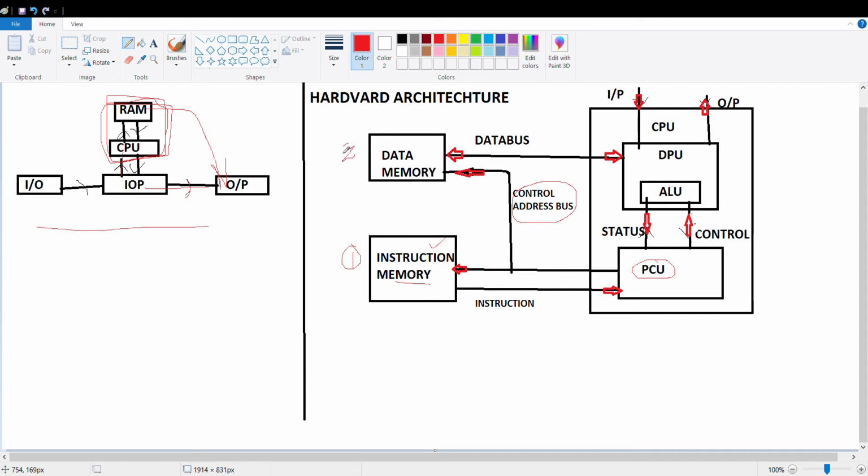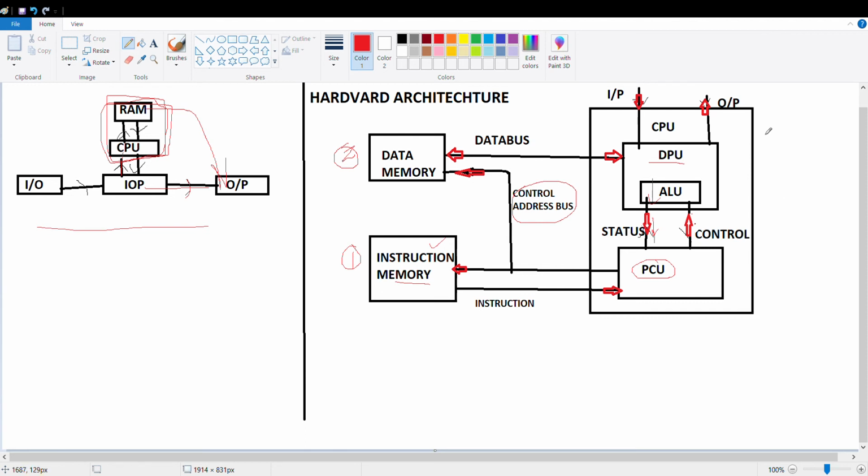happen is data memory. Whereas in von Neumann, it can be at both sides, like it can start from the PCU or it can start from the DPU, no problem with that. But here, as there are two separate memories, the instruction memory should occur first and next, so that the control bus will be sent to the data memory, then only the data memory can process the data bus from the DPU. That will be done from the PCU, but here the input has to come to the DPU, and the DPU has to give that to the ALU, and the ALU sends it to the status. You have to observe that first.